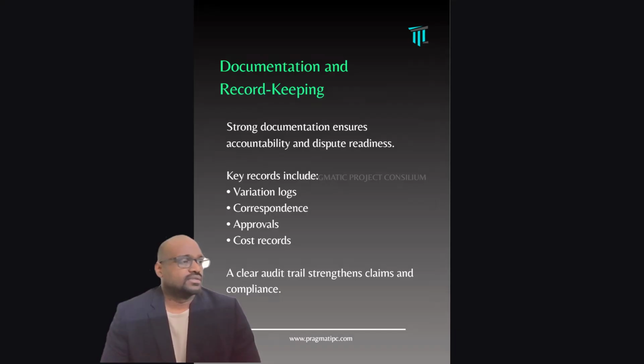We create variation logs, so we have to include the variations, the correspondence, letters, emails, approvals. Once the variation has been technically approved, the cost has been approved, or the time has been approved, that has to be kept separately. And cost records with the mix of evidence, like invoices you have paid, the quotations you have received, or if you have used manpower resources, the salary you have paid, everything should be kept with a clear backup.